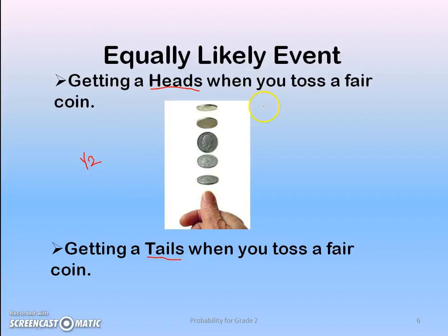Alright. And another thing that I want to bring to your attention here is, what do I mean by a fair coin? This is something that you're going to encounter quite often when you're talking about probability questions. So when I say a fair coin or a fair dice, what I mean is that that dice or that coin is not biased towards a particular outcome, and it is equally likely that any of the outcomes can happen. So in case of a coin, it is equally likely that you get a heads or tail. In case of a dice, it is equally likely that you get 1 or 2 or 3 or 4 or 5 or 6, so any of the 6 numbers. So it is basically not biased.